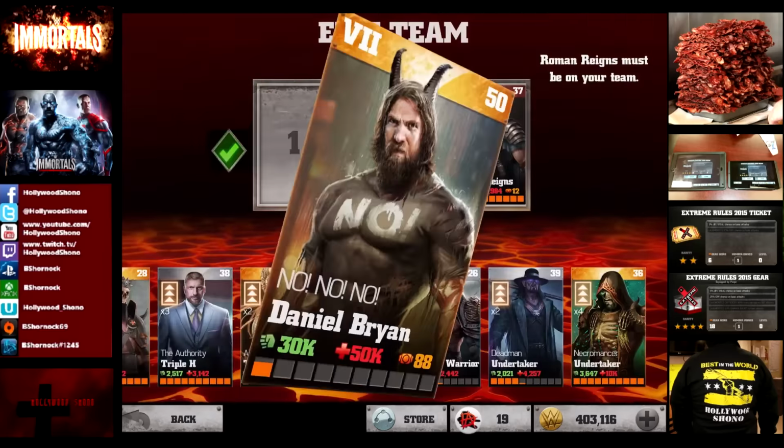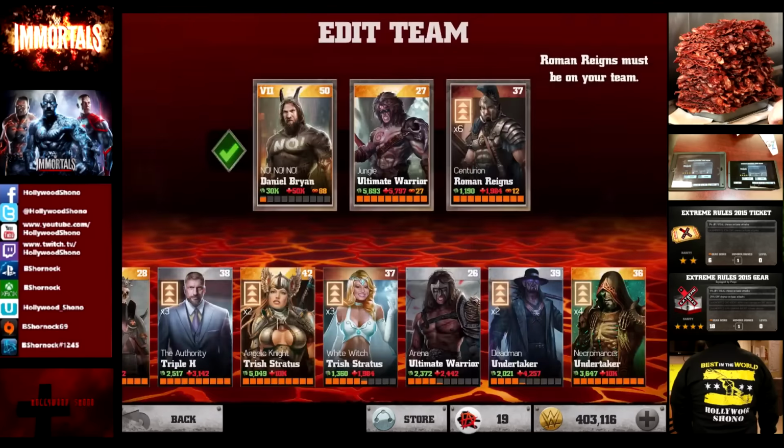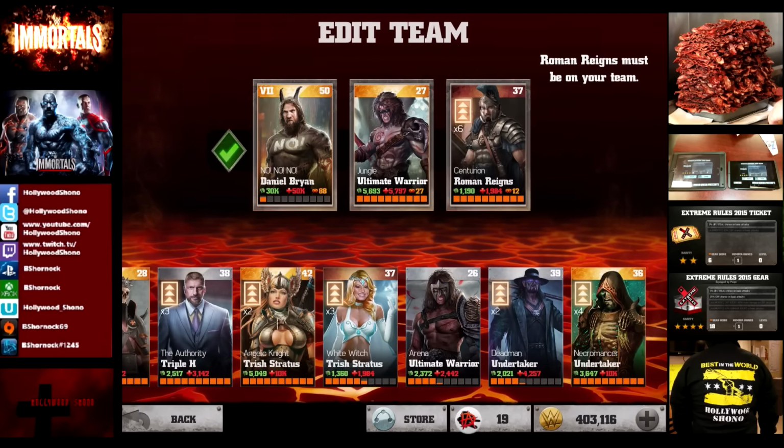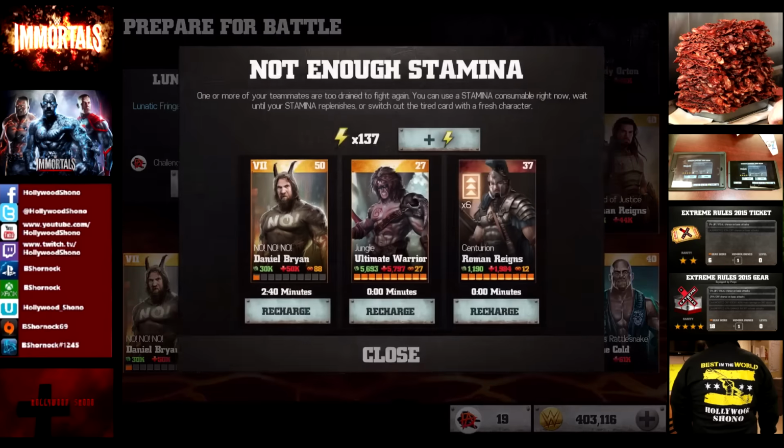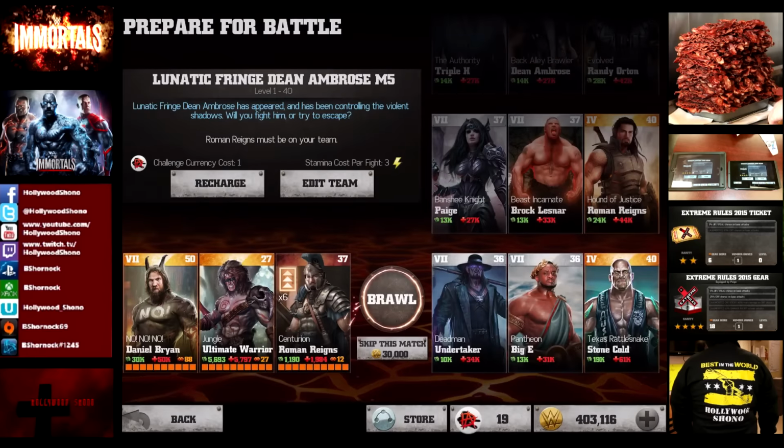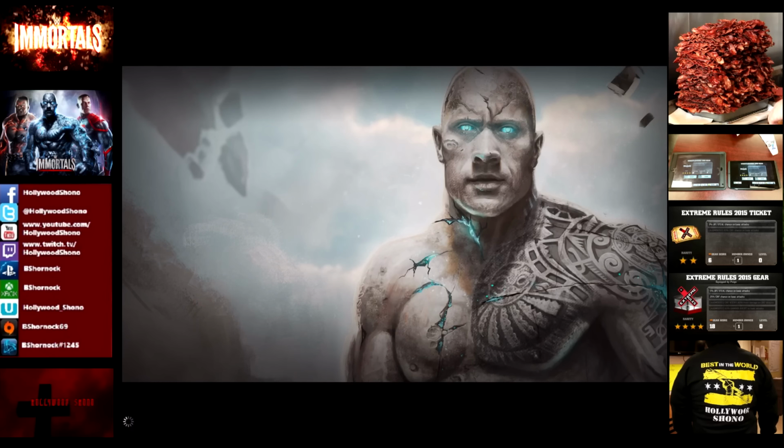Roman Reigns, Daniel Bryan. So we'll swap to the WrestleMania gear on Daniel Bryan after the first few fights, which are actually pretty easy. So 1 challenge currency, 3 stamina per fight. In the first matchup, we have Deadman Undertaker, Pantheon Big E, and Texas Rattlesnake Stone Cold. Silver cards start off at level 36, Legendary 7, and the gold card is level 40, Legendary 4. Skip the match is 30,000 credits.